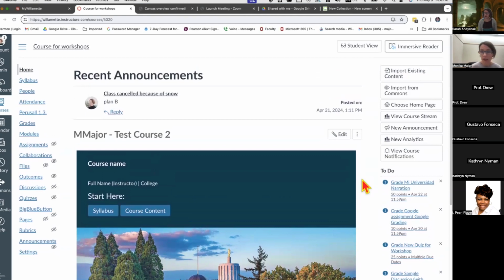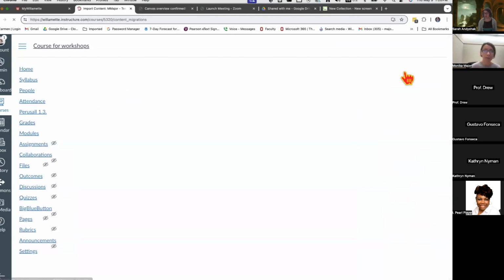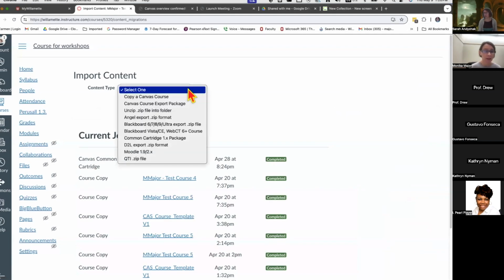Okay, so the homepage, import existing content. If you had content in your Canvas course, you copy a Canvas course. You could also copy zip files, and they will go into your files in Canvas.